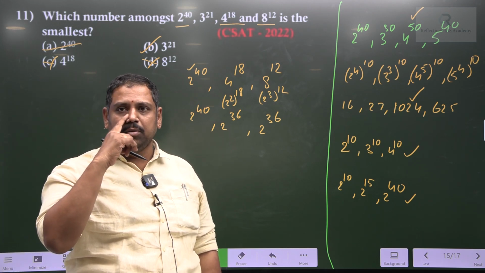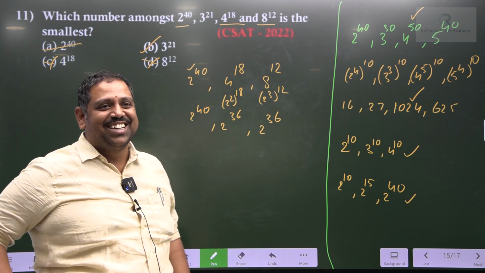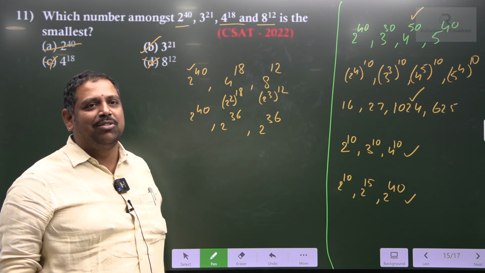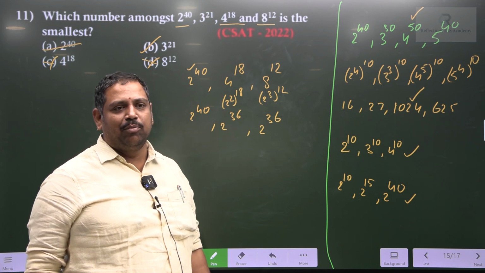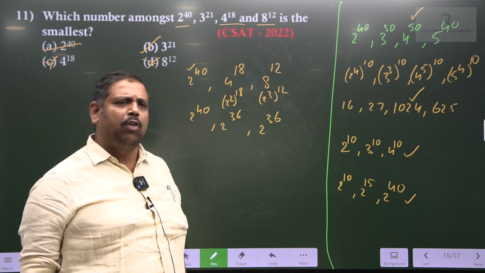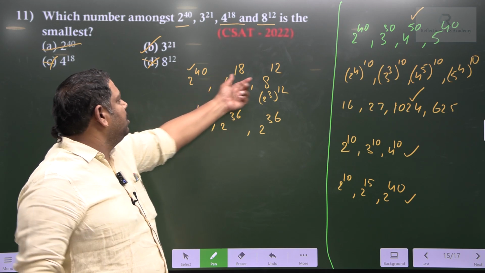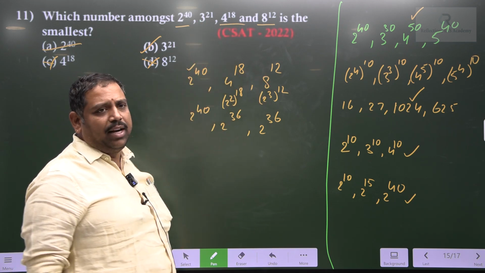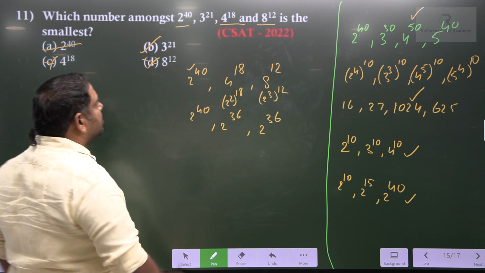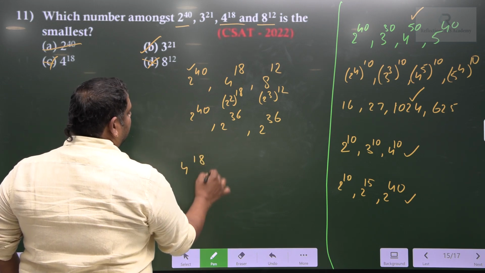That way you have to work out. So we use our intelligence or cunning intelligence? Okay. If you want to use your intelligence, I have plan B. So now these two are equal, right? This one you have to compare with 3 power 21, right? I'll go with it. So the numbers he gave are 4 power 18 and 3 power 21.